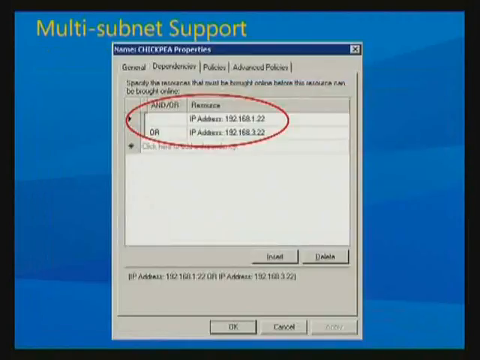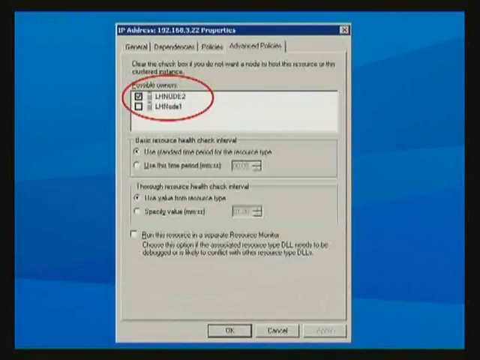This is what they've changed in the properties to allow this to occur. They've essentially created, you have an IP address, and they've added the OR. So it can be one or the other. The possible owners are going to show the 2 nodes here, and which one is checked as the one that's currently owning that IP address.